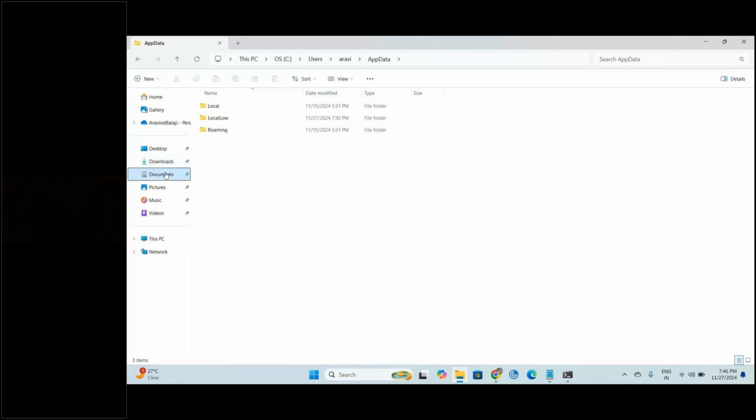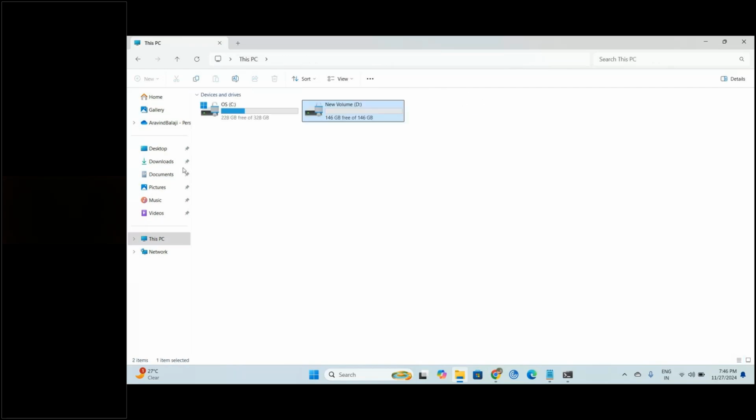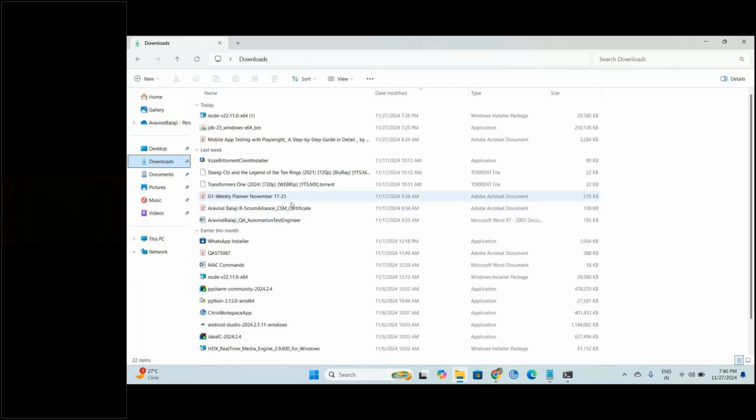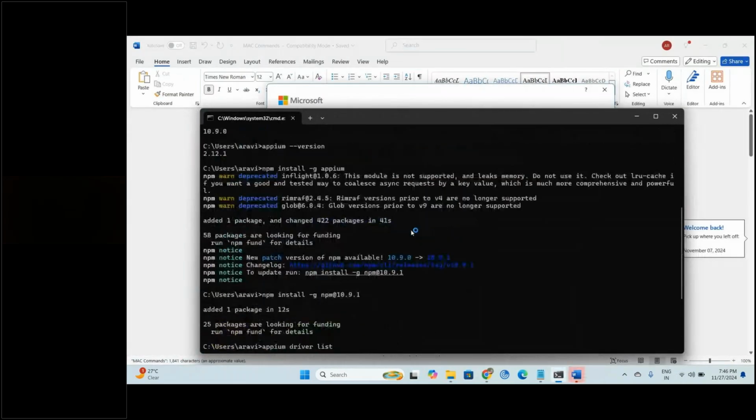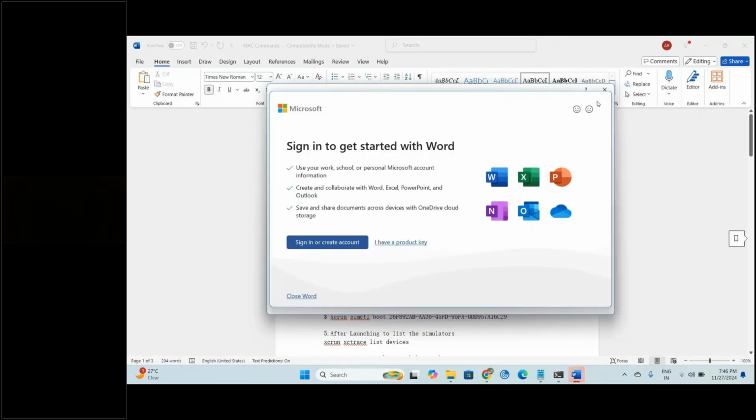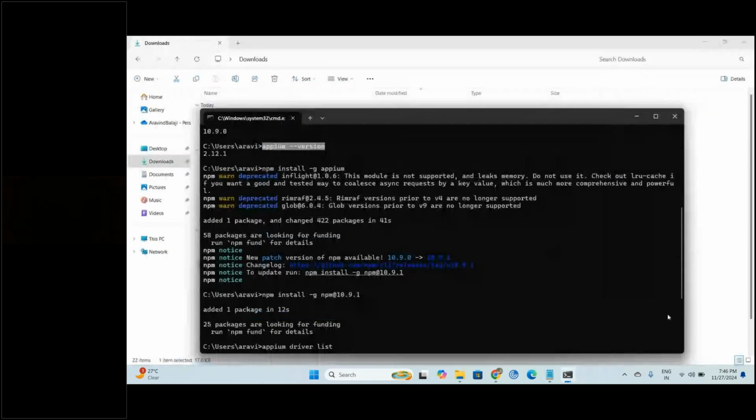I tried the same, but Appium is not installed actually. I got the same warnings, whatever you have. But is there any error showing up? No, there is no error. Exactly the same as how it looks on your system. Okay, that means can you try appium space double-hyphen version? Let me try. Appium space double-hyphen version. Appium is not recognized as an internal or external command. So it means that Appium is not installed inside the disk.